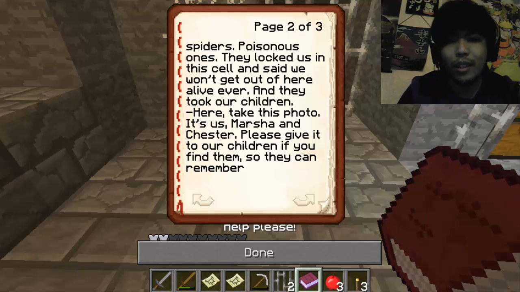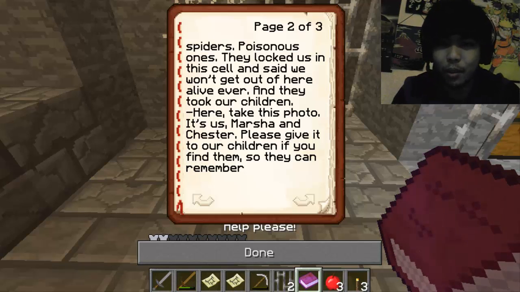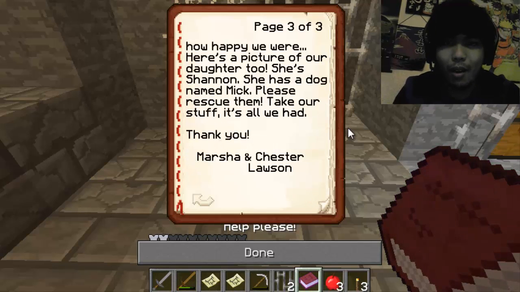Here, take this photo. It's us, Marcia and Chester. Please give it to our children if you find them so they can remember how happy we were. Here's a picture of our daughter, too. She's Shannon. She has a dog named Mick. Please rescue them. Take our stuff.